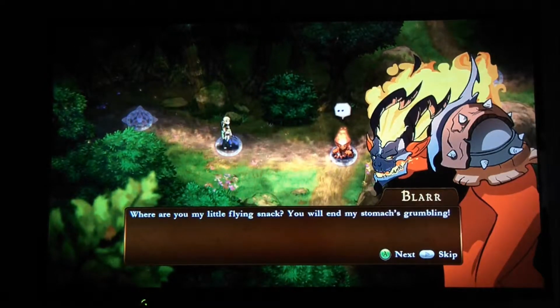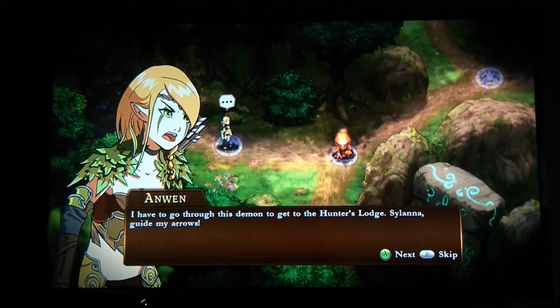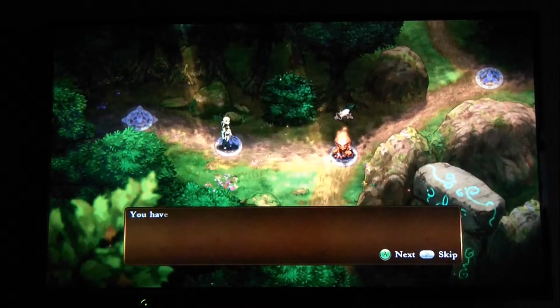And a demon, where are you, my little flying snack? You will end my stomach's grumbling. I have to go through this demon to the Hunter's Lodge. Sylvana, guide my arrows. Pixies.